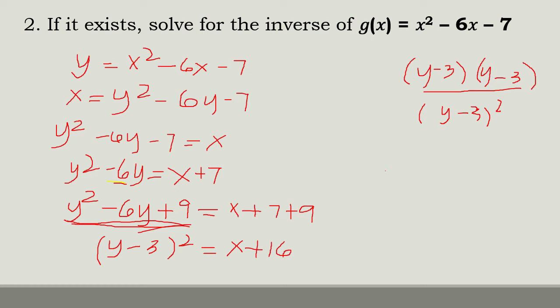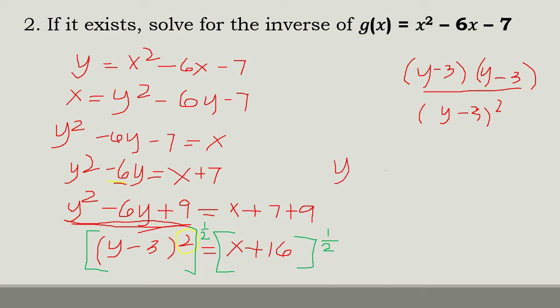Okay. So, to solve for y in this part, we are going to eliminate this one. How are we going to eliminate this one? Okay. So, it means we are going to multiply both sides of the equation by 1/2. Okay, so ibig sabihin, we are going to multiply the exponent by 1/2 so that we can eliminate square or 2 here. So that 2 times 1 divided by 2 is equal to 1.